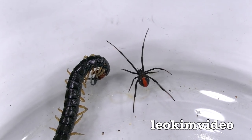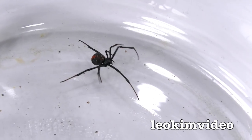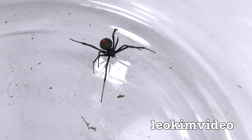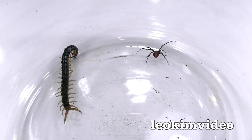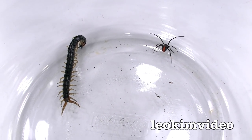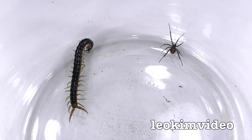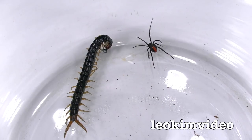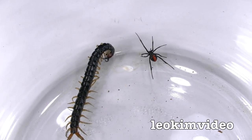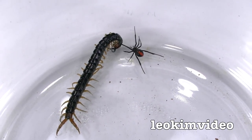from the front of it there. It's getting preoccupied in cleaning web, and that's going to be a death sentence if you keep doing that, because the redback spider here is a honed killer, especially when it feels it's got an advantage. And it's weird, the centipede has gone to an immobilized state there, its head curled over, and the redback spider is just doing a bit of a glass climb. As it keeps scratching the glass, it's actually moving towards the centipede there, and it's going to touch it.